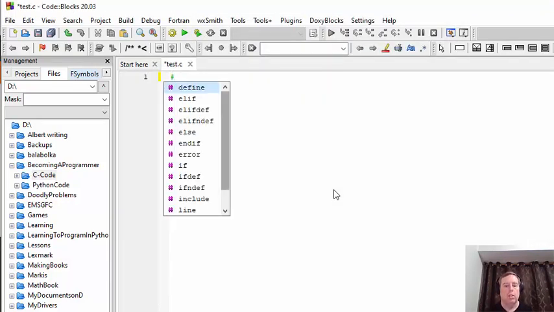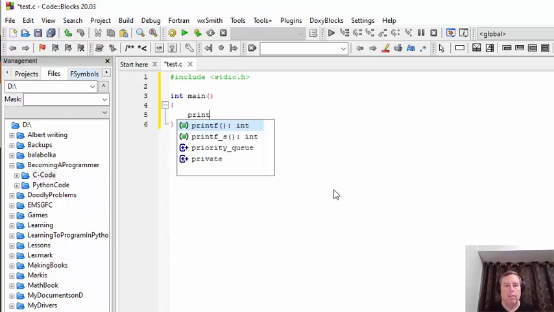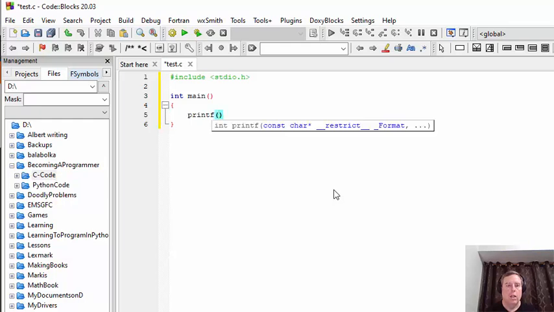So now don't worry about what I'm typing right now. I'll explain it in our classes. stdio.h, and then int main. And then printf hello world.